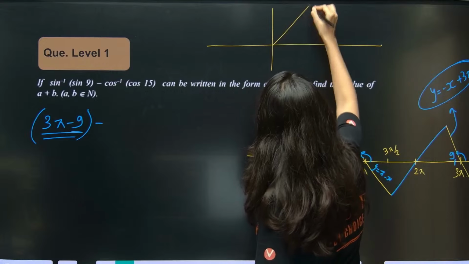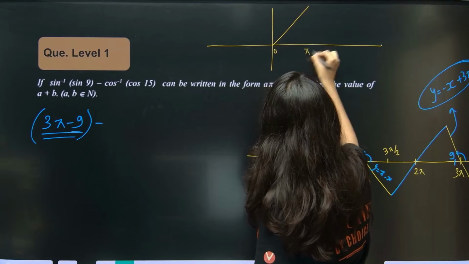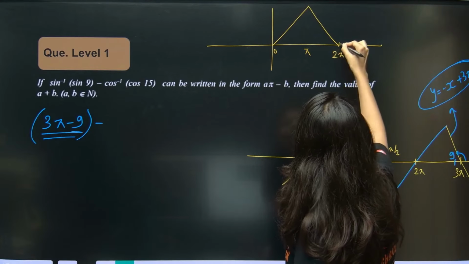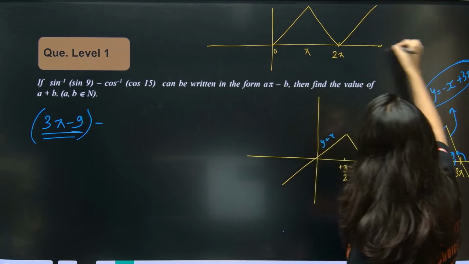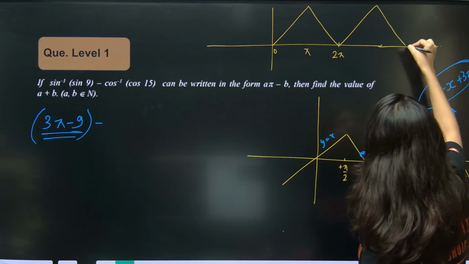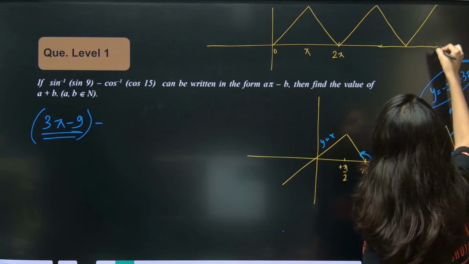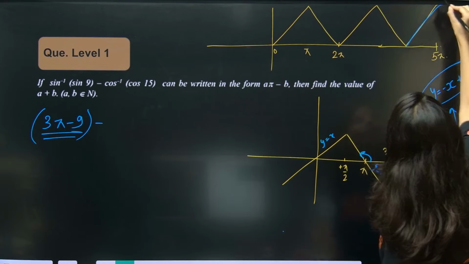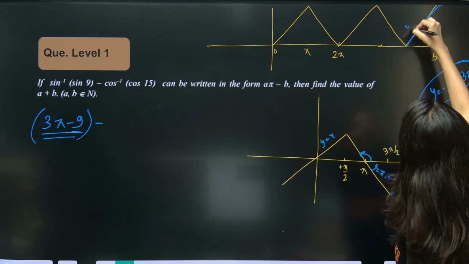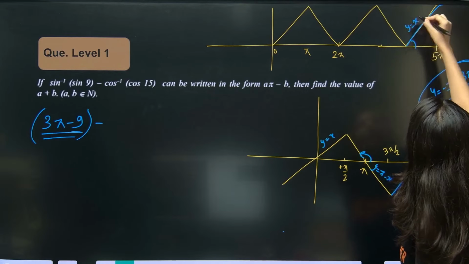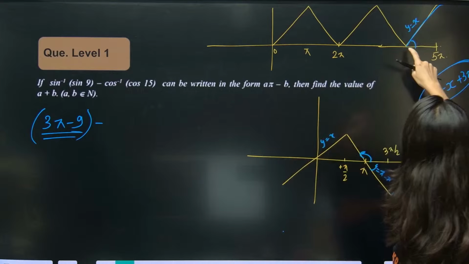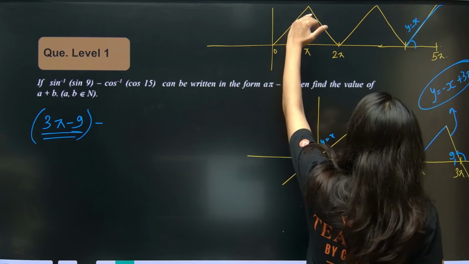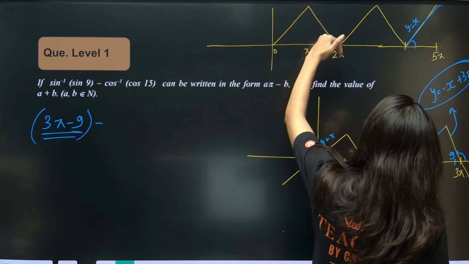So ma'am, it will be y is equal to x from 0 to pi. Then pi to 2 pi. It will be like this. Then this is 3 pi. Okay, this is 4 pi. Then this is 5 pi. Can you see 5 pi is 15? So we have to look for this thing. So clearly y is equal to x at 45 degree. And you know what? Minus. What is this? Tell me. So ma'am, this is y is equal to x. Then this is 2 pi minus x.